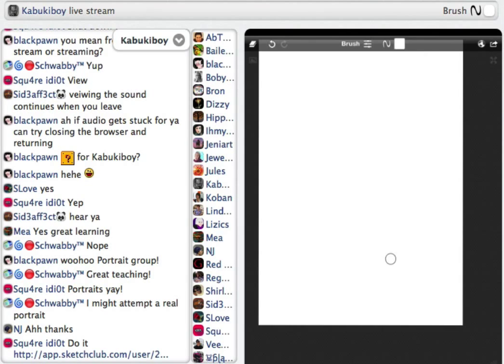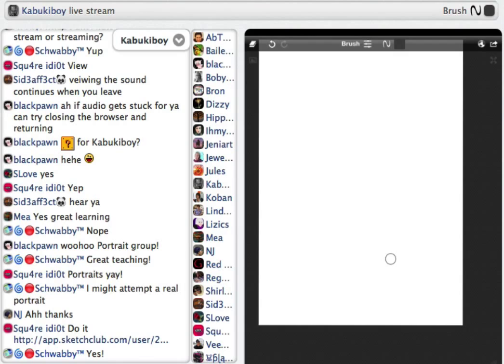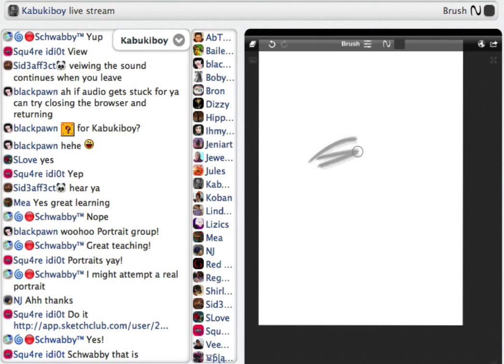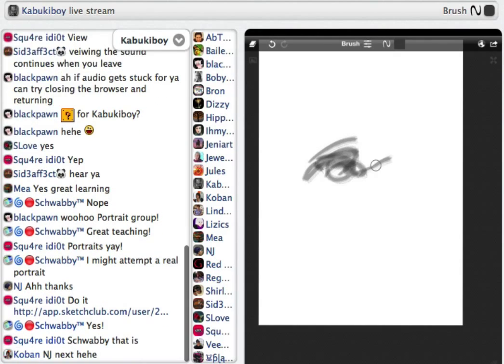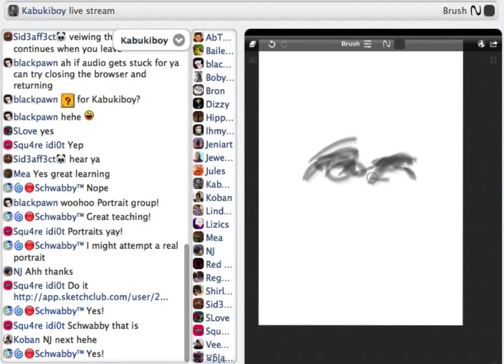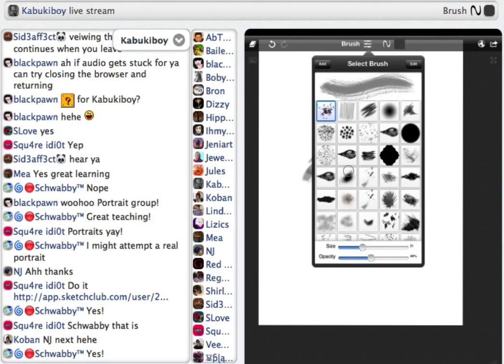I'm going to try one I haven't tried before. Let's try this oil one. I'll pick a colour, well in my case not a colour, bring the opacity down, and give it a little quick go. Yes, I quite like that. That's a keeper. And then I can build up using that. So the thing I wanted to get across with brushes is there is a fantastic bunch of choices here.